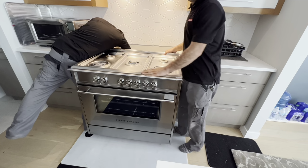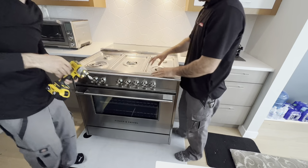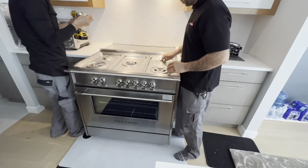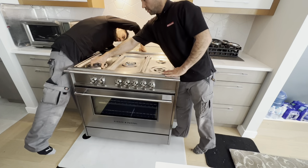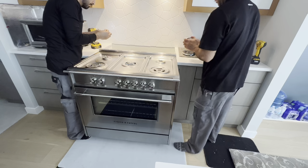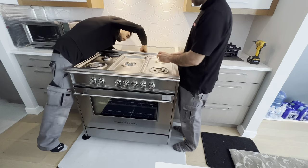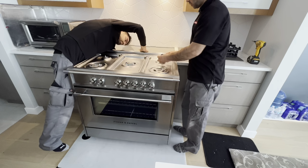And once the top panel is in place, you wiggle it back and forth, make sure it's tight, and check all your burners to make sure they are sitting properly here. They're a little bit tricky. Look at it before you install it back in. It has a hole. Goes on top here.